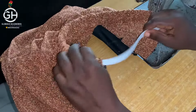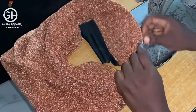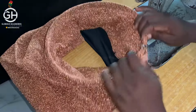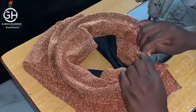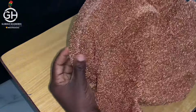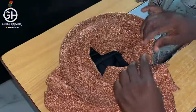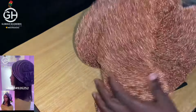So as you can see, I'm done stitching it together, so it has now formed a round shape. So the next thing now is to pull it together in order to close it up. You can see. So you make sure you pull it very well to make it firm, because this fabric I'm using is a very stretchy fabric. So you pull it together very well. So this is how you pull it.